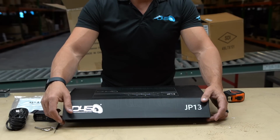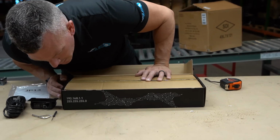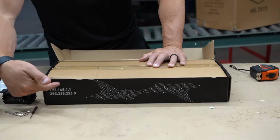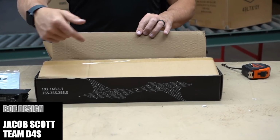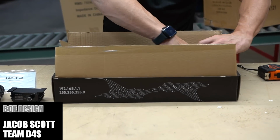Super cool box, by the way. So we're going to go ahead and be taking this out. I don't know what this is. I don't know what that is. Jacob Scott, man, he'd be putting all kind of hieroglyphics on these boxes. Sometimes I don't even know what he's doing.